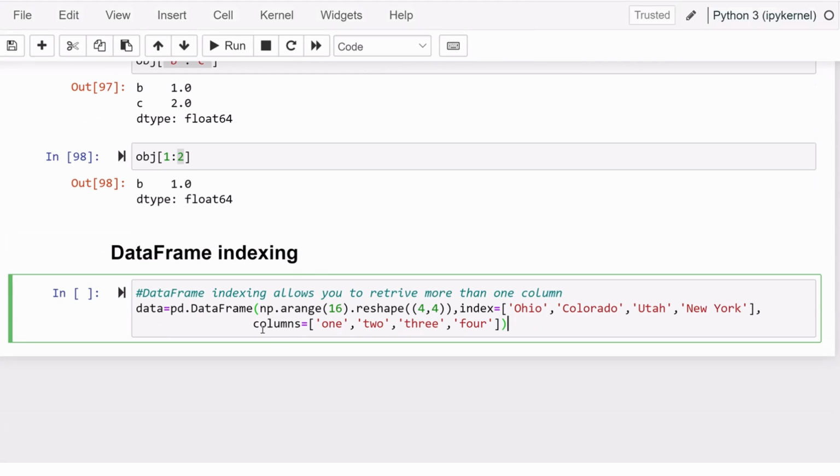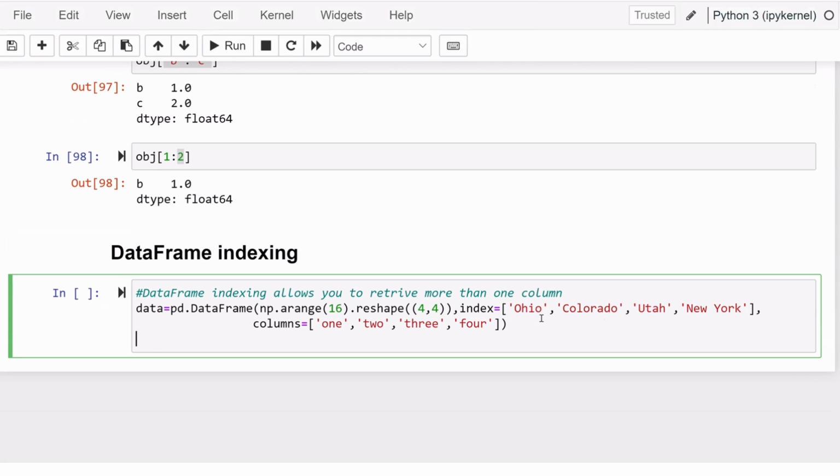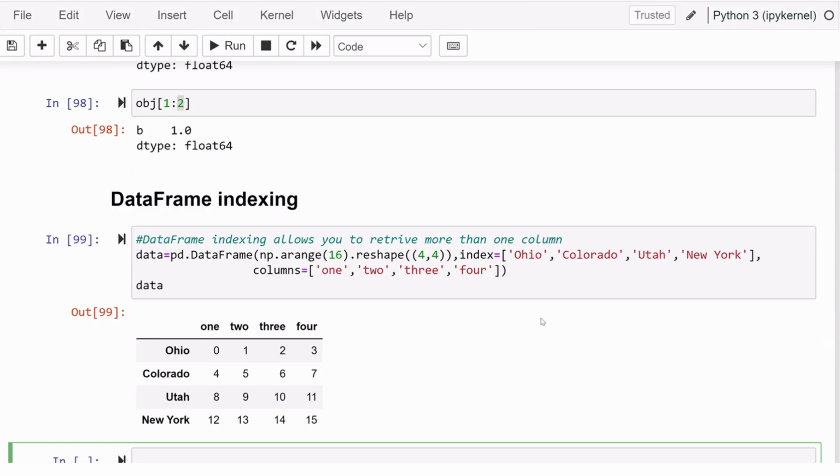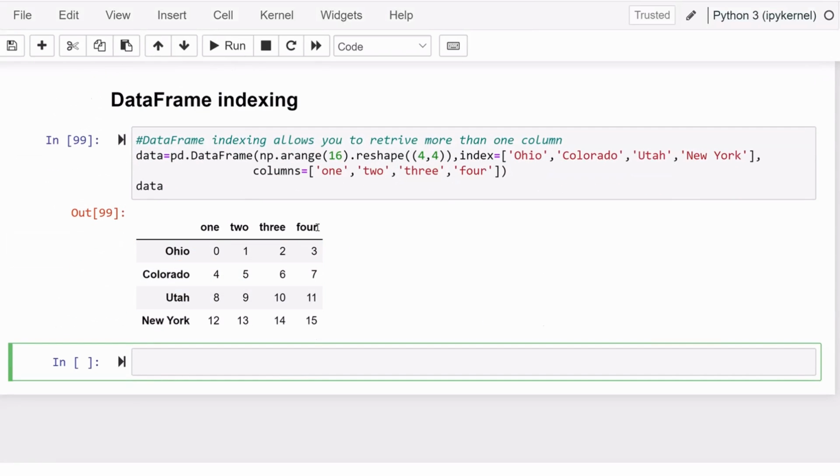Suppose we had a data frame with 16 values from 0 to 15, forming 4 rows and 4 columns. The index is Ohio, Colorado, Utah, and New York, and the columns are 1, 2, 3, and 4. We can go ahead and print this out, and we see that's our data frame.